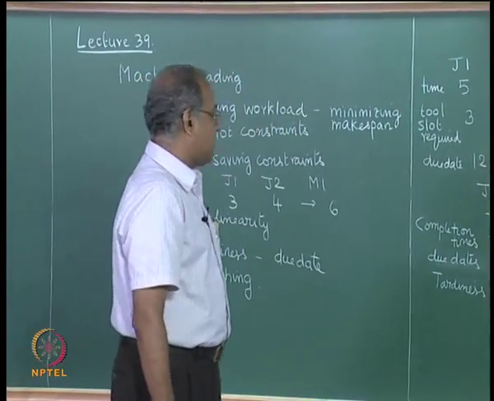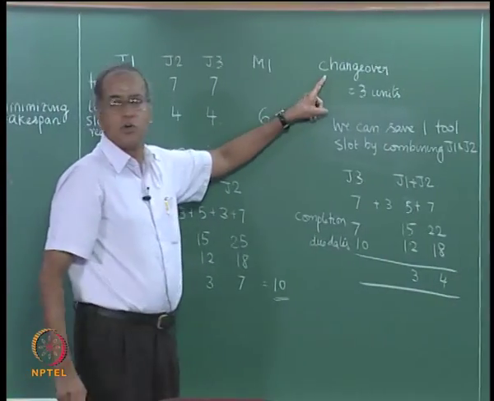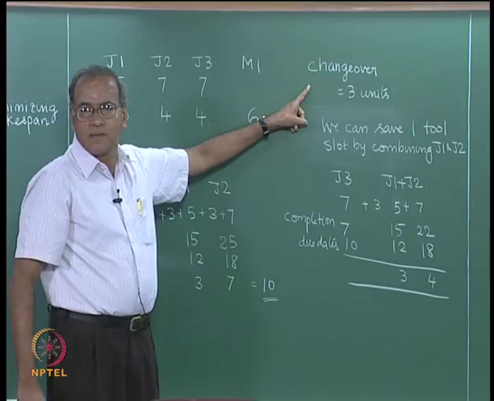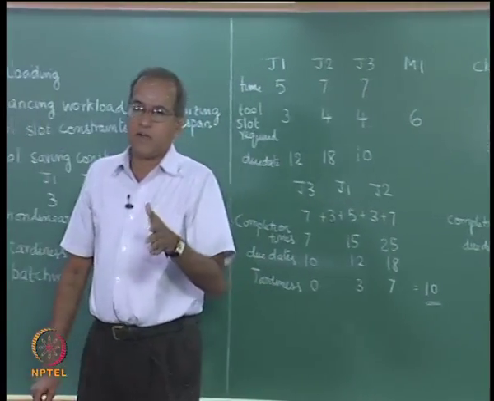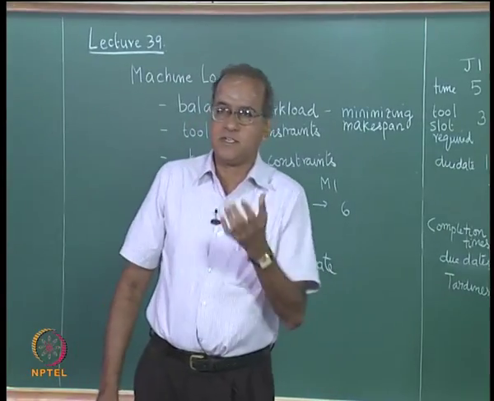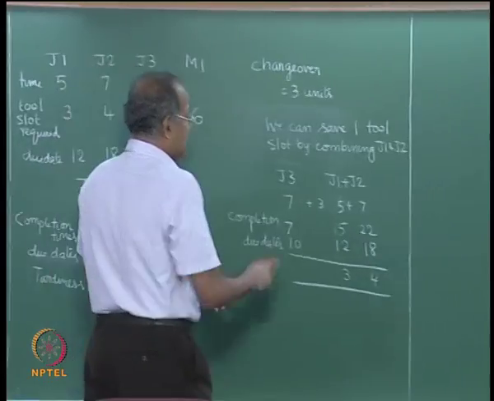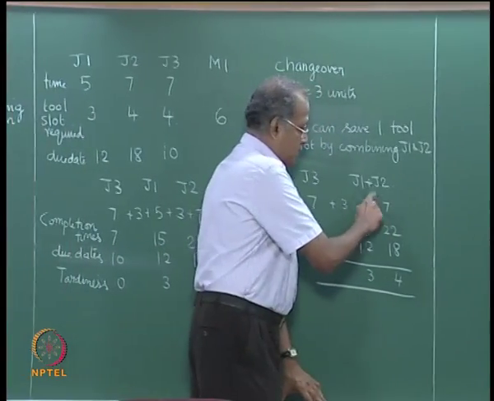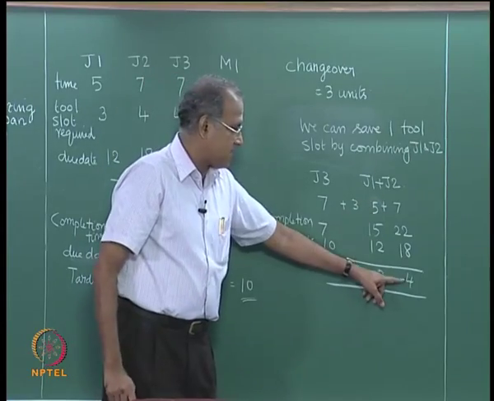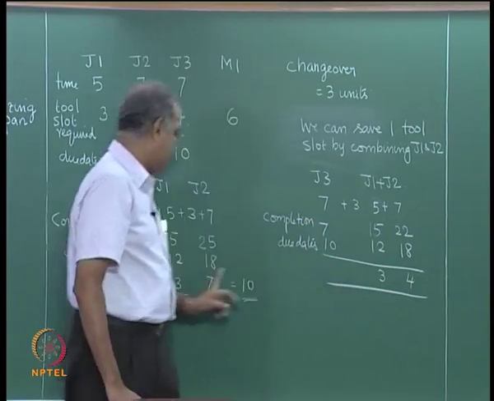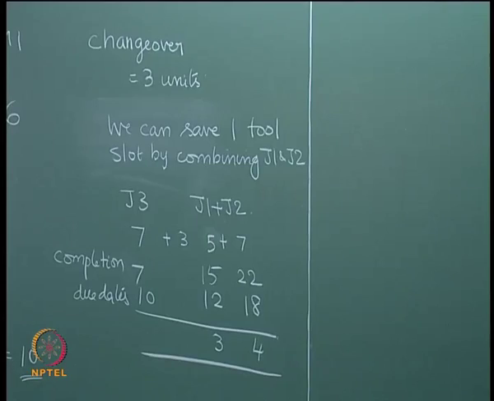Now, we are able to save those 3 time units, which happens to be this changeover of 3. By reducing the number of batches, we have reduced one changeover, which is 3 units, and we are able to save this because this changeover which we had earlier is removed. So, plus 3 7 would have become 10 here. So, we save 3 units here. So, total tardiness is this.